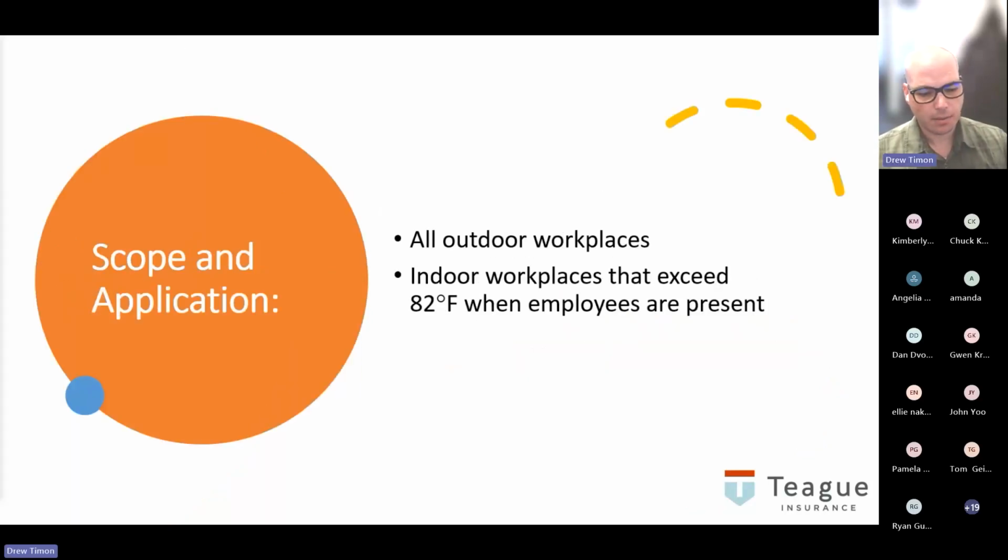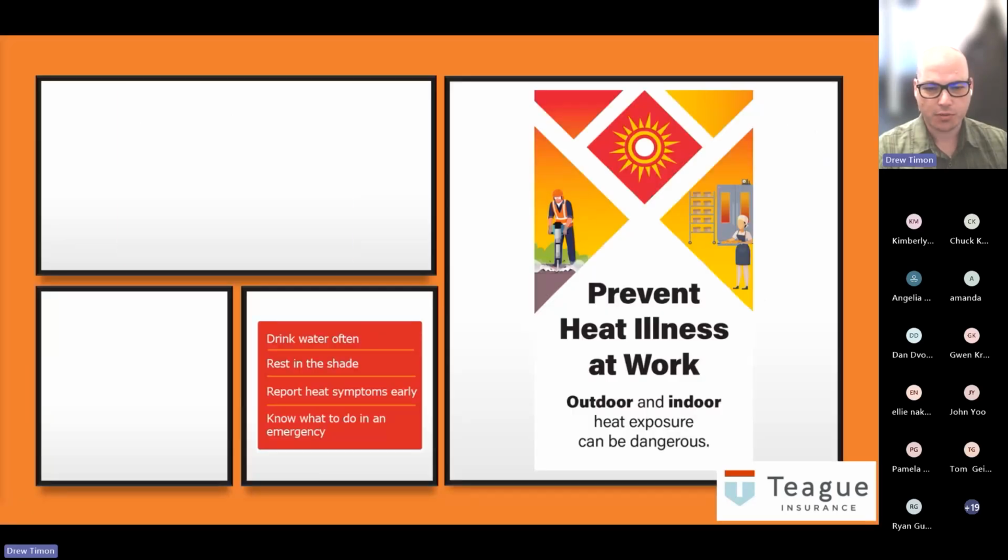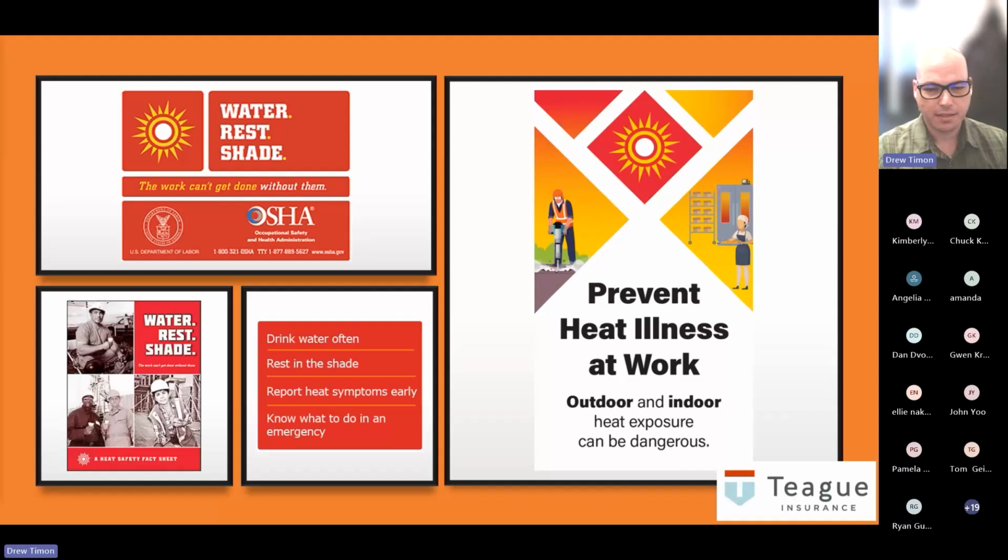So the two topics we're talking about with indoor and outdoor, these are going to apply to all outdoor workplaces. And the new standards are going to apply to indoor workplaces that exceed 82 degrees when employees are present. Now, many of you have seen these posters, especially up in outdoor places. They're there as reminders to let our workers know that they need to be protecting themselves, that there are dangers with the heat.